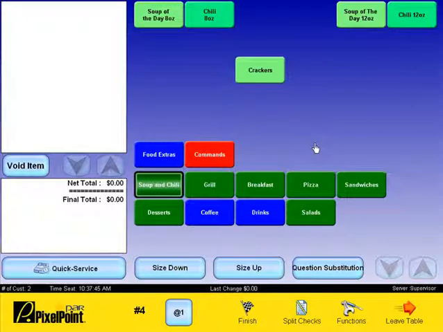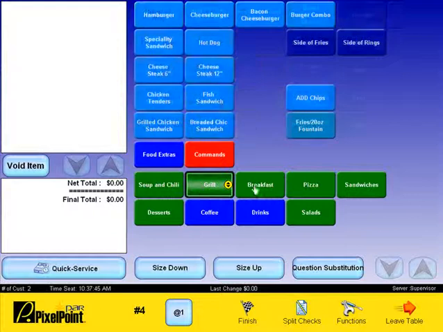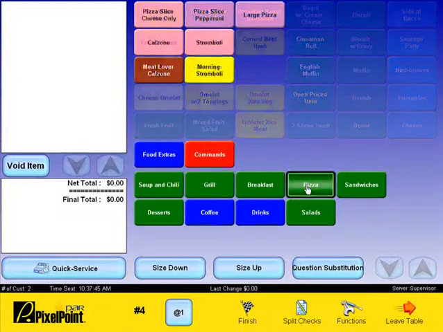Being within a check, I'm now at the orders screen. And so within here, I can now go about ordering an item. For example, you'll see that I have a grid right here. This grid represents the order page grid. Each one of these is an order page. And by selecting on any one of them, they will change the contents that show up above.